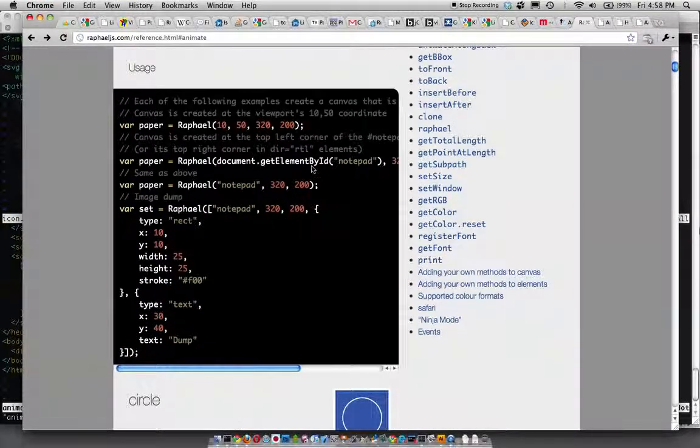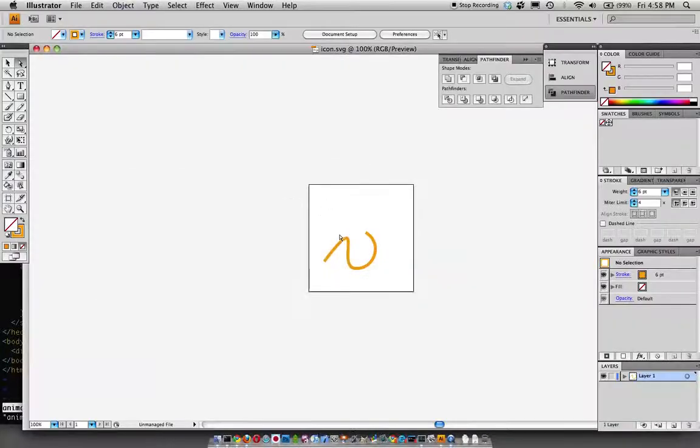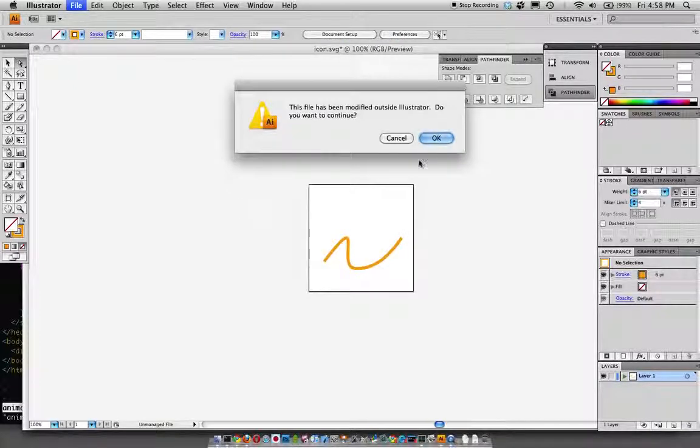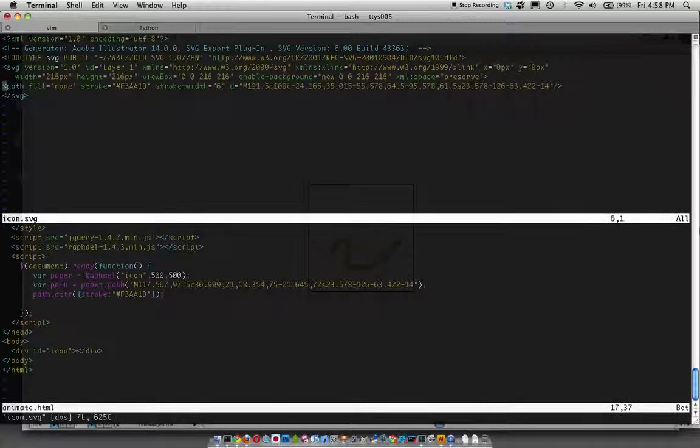But in the meantime, let's just get to the fun part, which is let's take our path here and animate our path. Let's have it maybe move across the screen. So we're going to create another path to animate to. The way we're going to do that is simply by manipulating the path that we've already created here, and let's say we want to have it animate out to here. Okay, so we're going to resave our path to SVG, and we'll reload our graphic. We saw the path changed.